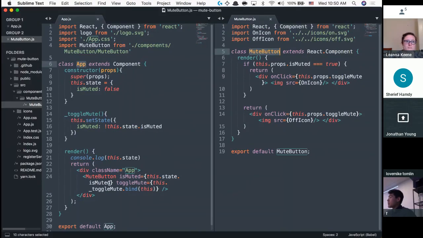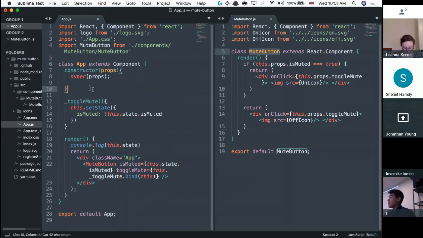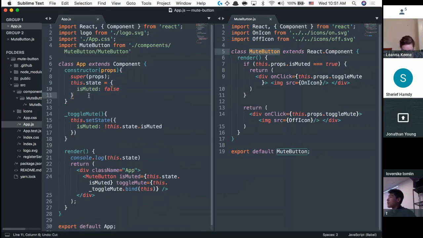Mute button needs to know about a few properties that you're passing down. This is where that constructor comes into play. By default, it will have all of this stuff, so you don't actually need to type it unless you want to do something fancy with state. Again, if I did not need to do anything with state, it's inherently there. You don't need to have this constructor props inside of there. I usually just put it in there for my own sake. So there is an inherent constructor here that has props and supers the props back up.